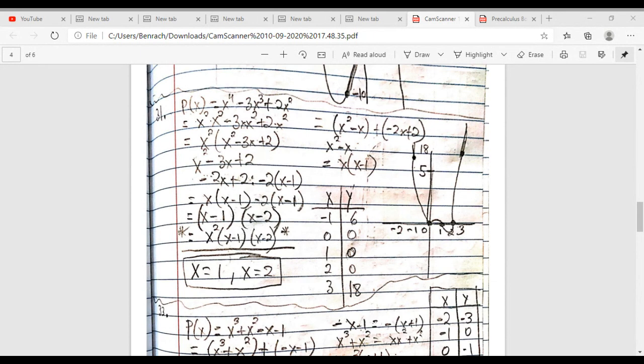Okay. So let's see your graph, right? In your graph, you graph 0, 1, and 2. Can you explain to us why you graph like this? Yeah, because of the table. Oh, okay.